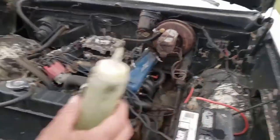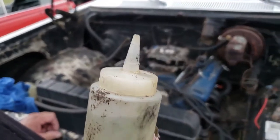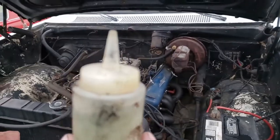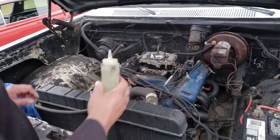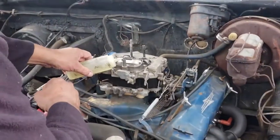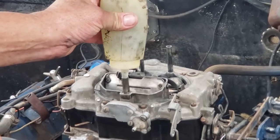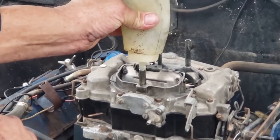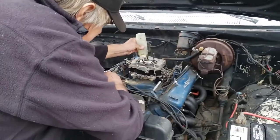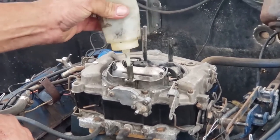All right, now here's what I do to start a carburetor for the first time. Now, there are some YouTube guys out there that claim they invented this. Well, I learned this from my auto shop teacher, and I graduated 100 years ago. So I don't know where they learned it. You take your vent, you take your little squirt bottle, and you give it a squeeze. And that fills up your float bowls. All right. We'll add a little extra in here. Never hurts.